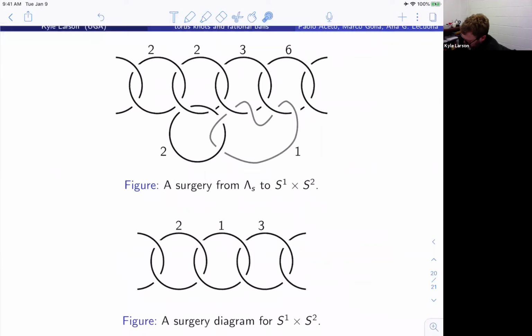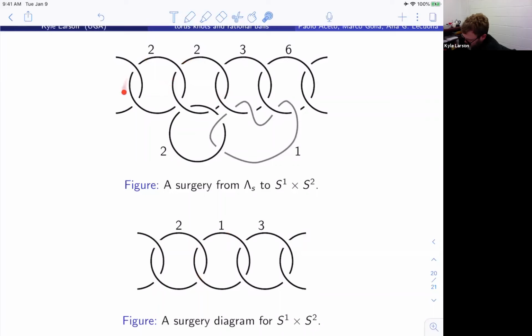And the way you prove this is, well, you start blowing down. If you blow down this gray component, it's going to introduce some additional crossings and also change the weight. So this component will now have weight 1, and we can blow it down. After we blow these 2 components down, this component here, which originally had weight 3, will now have weight 1. It'll have gone through 2 blowdowns, so it'll have weight 1, and we can blow it down. And after 3 blowdowns, the claim is that we get this picture, where the component corresponding to the original central vertex now is this weight 1 guy.